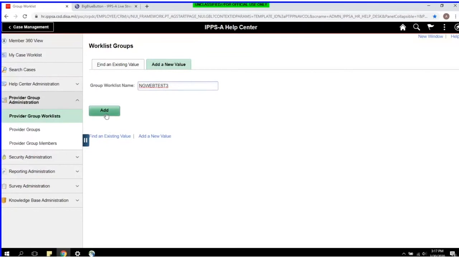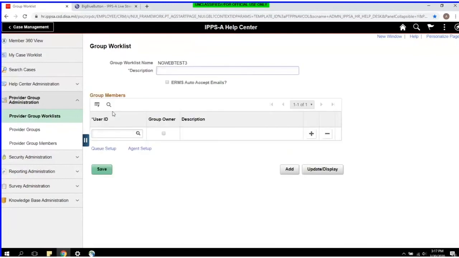Add your users. Select your specific user. Very important, you have to select a group owner or a manager. You can also add other group members.